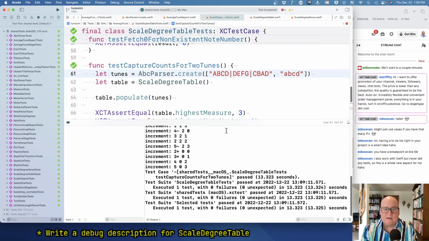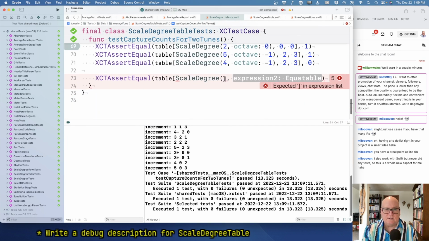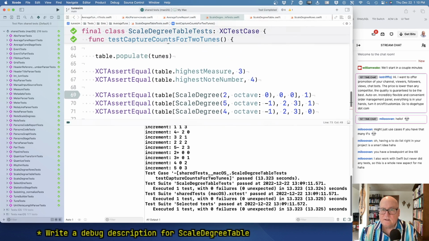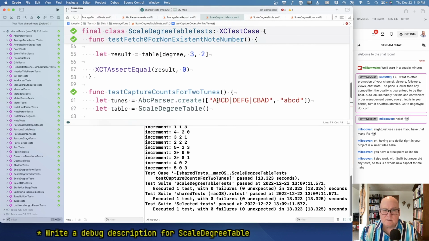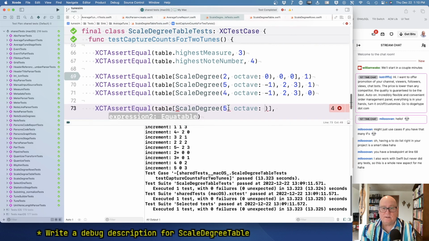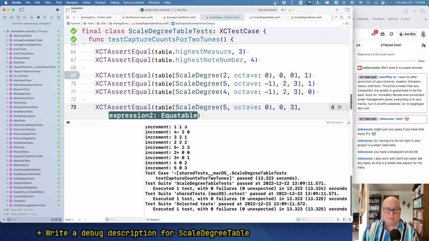D is the 5th note of the scale in key of G. The octave is really 0. So uppercase is the main octave, lowercase is the octave above. G here goes G, A, B, and then C, D, E, F, G, and so on. So that note should be scale degree 5, octave 0, and its position is measure 0, note 3, and we expect that to be a 1.